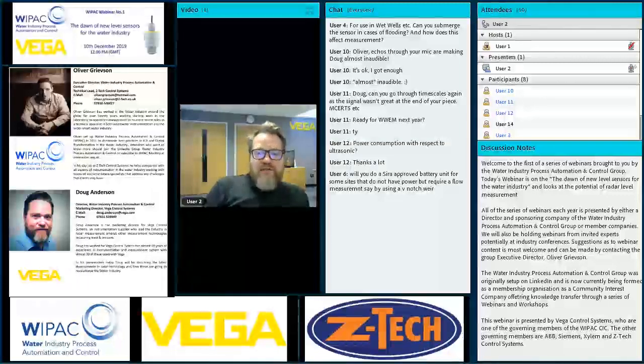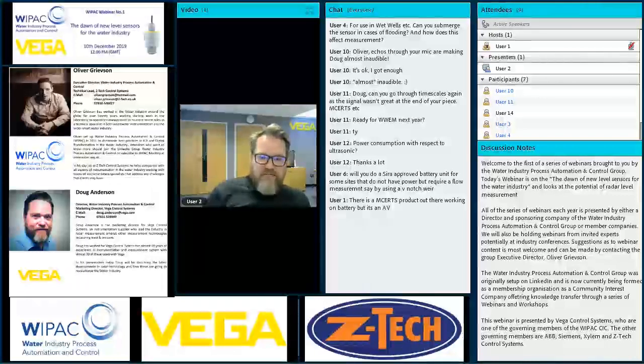That would be interesting. Obviously, the battery unit for some sites that don't have power but require flow measurement, it's something that I've mentioned a couple of times to people involved in the MCerts certification about whether they would consider having an MCert on a compact transducer with flow curves inside of that just gave you a 4 to 20 milliamp or maybe an SDI 12 value in proportion to flow. Because at the moment, part of the MCerts requirement is that you have a controller and you have a device, and the controller gives you all of your relay outputs for samplers, etc., and does some sort of data logging.